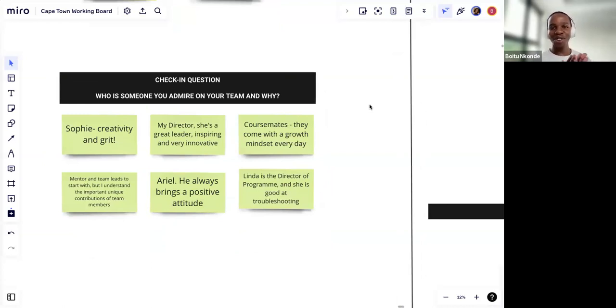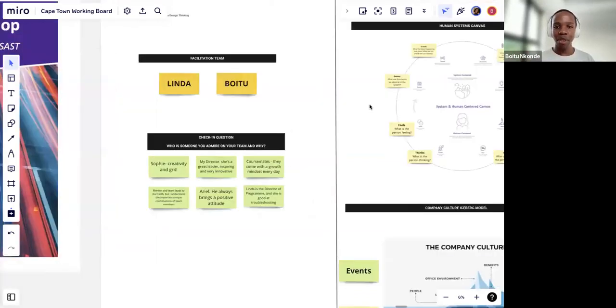I need you to start thinking about how most of these responses have nothing to do with KPIs or metrics or measurables. So you're thinking about the people that you're working with and how they impact you and the work environment that you find yourself in. So those are ways in which design thinking not only moves you forward, but it starts showing you the type of environments that you operate in and how those move you forward, not only from a deliverable standpoint, but the impact that it has on you in that particular environment. Thank you guys for sharing.